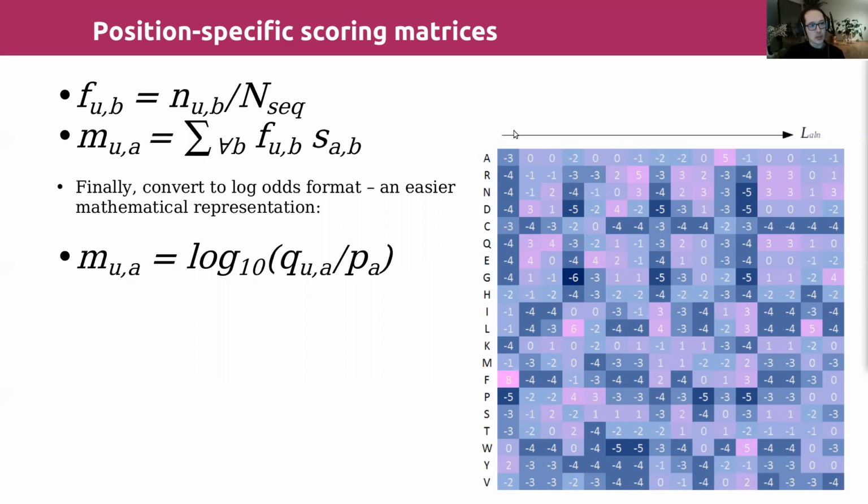The way you read this is, each of these columns is an alignment position in the original multiple sequence alignment, and each of these rows is an amino acid, and you can see how the values are changing. So it's not just one substitution score. It's really context specific.